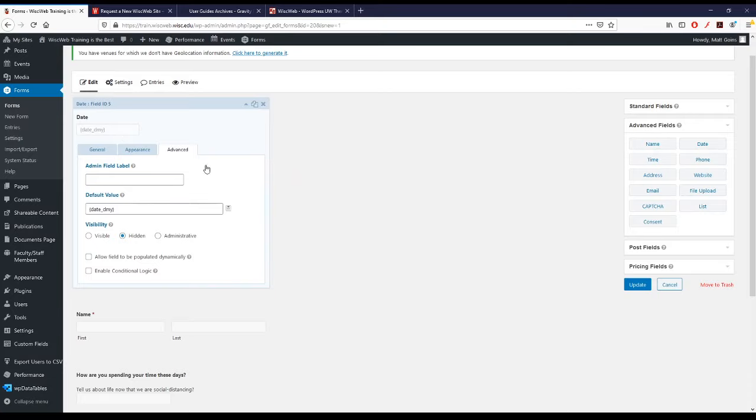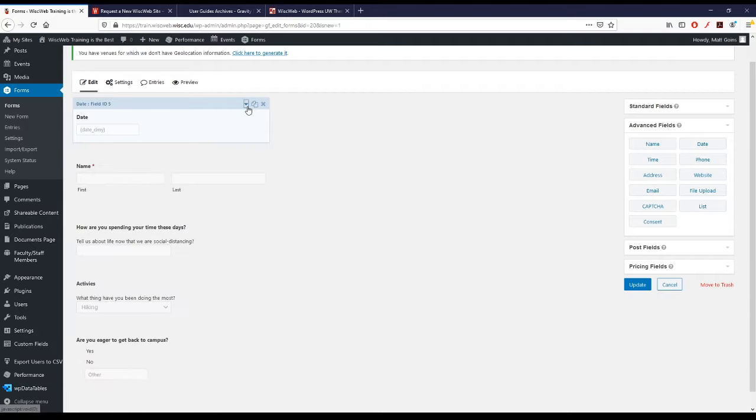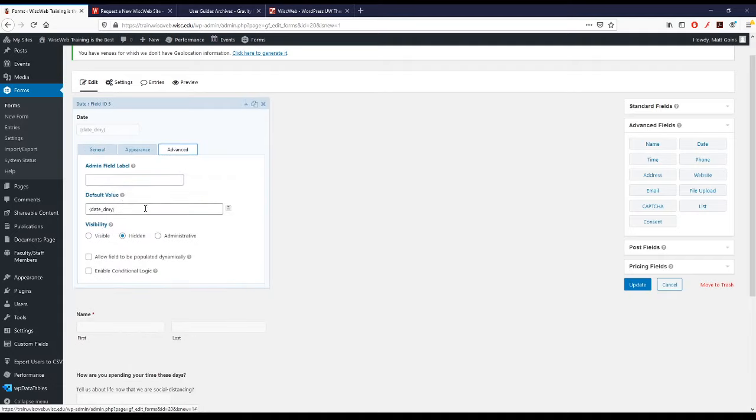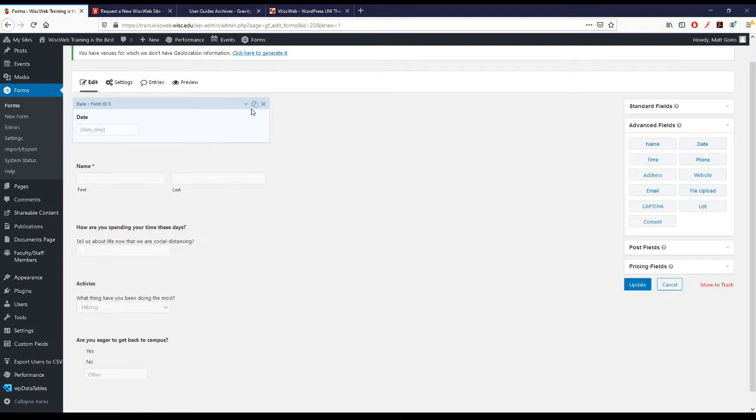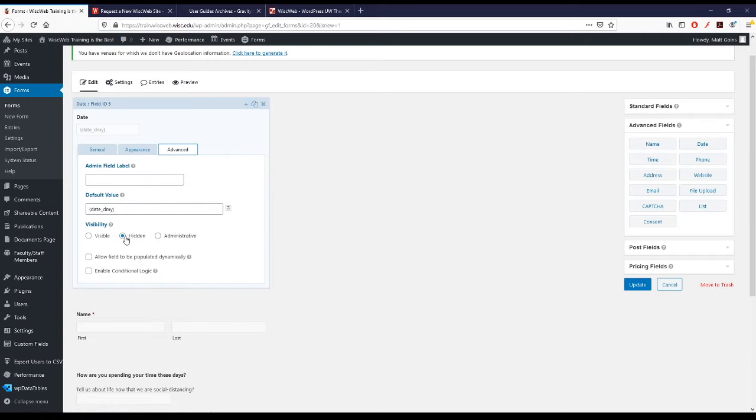I'm just capturing this because I want a visible in-the-form way of seeing when a person submits this actual form. So that's what this will do. So I can just collapse that. It's in. It automatically will place that value in there. And it's hidden. Sorry. So hiding it means that the user of the form won't see it, but I'm automatically applying this value to it right here.